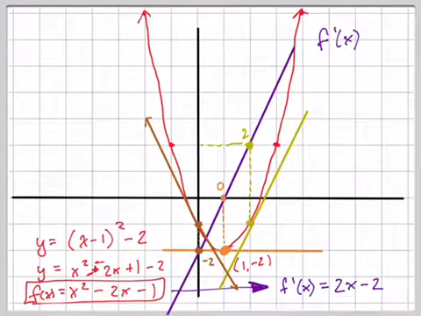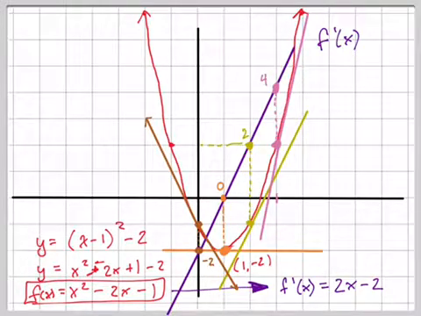Let's go dark pink now. That point right there, I'm at the x value of 3. Let's go up to the graph. What does that look like roughly? All right, this isn't exact, but that should be 4 right there. So what's the slope of the tangent line at that point? It's 4. And guess what? It is 4. That's the tangent line at that point. You see how the further you get to the right, starting at the vertex, the more steep the tangent lines become? That's what derivative is all about.